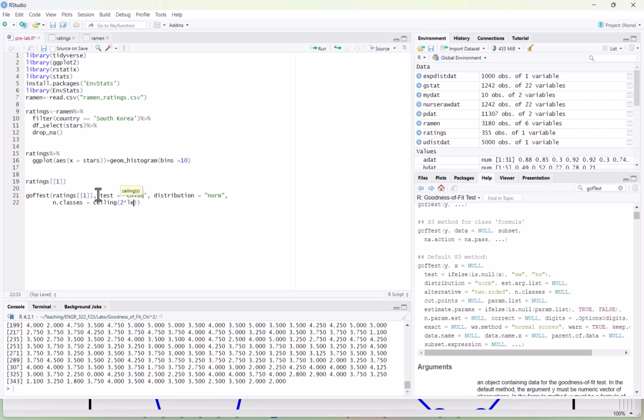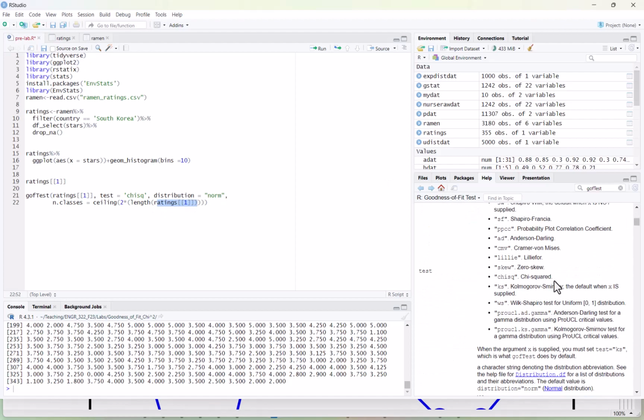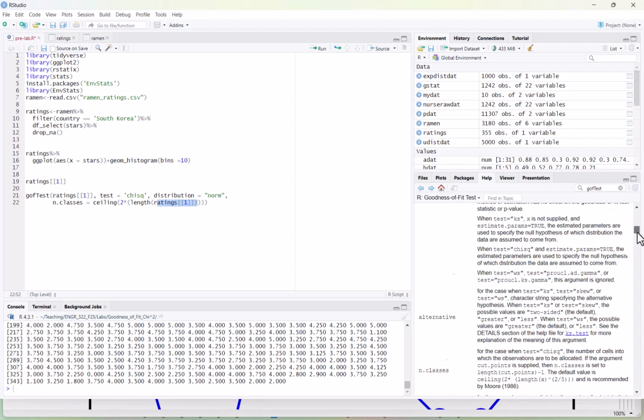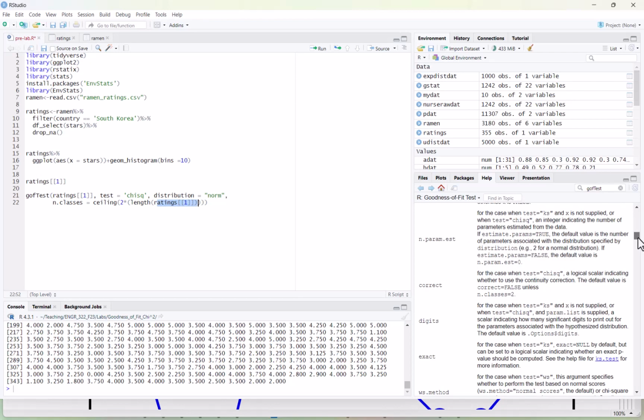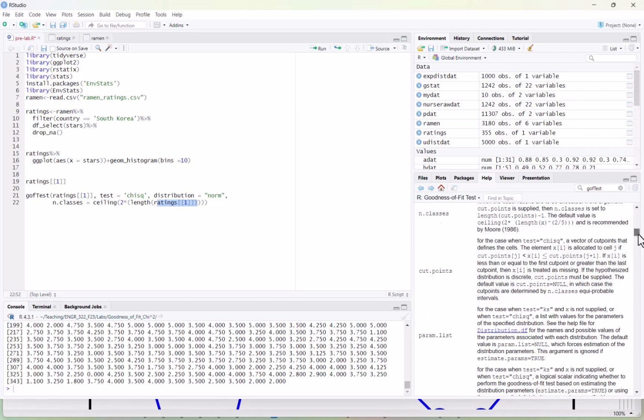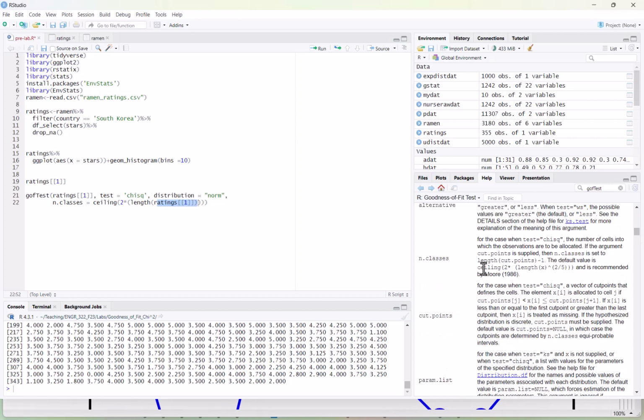So this is based off the paper, length of ratings, bracket 1, and we're going to do this length. And actually you can see it here. If you go to n.classes, you can see the default value is this. So actually we don't even have to specify that number of classes.